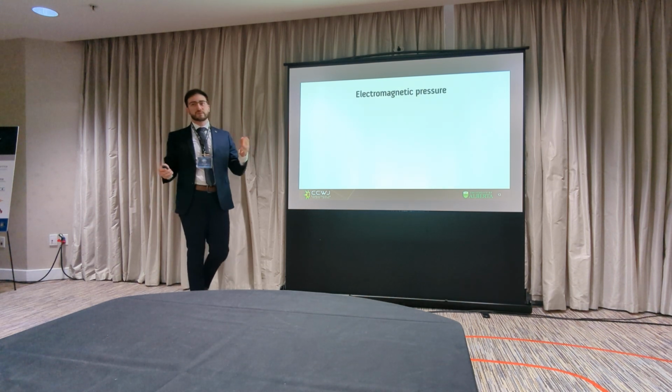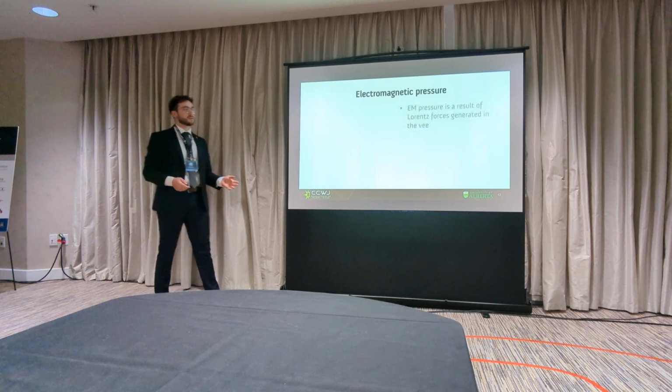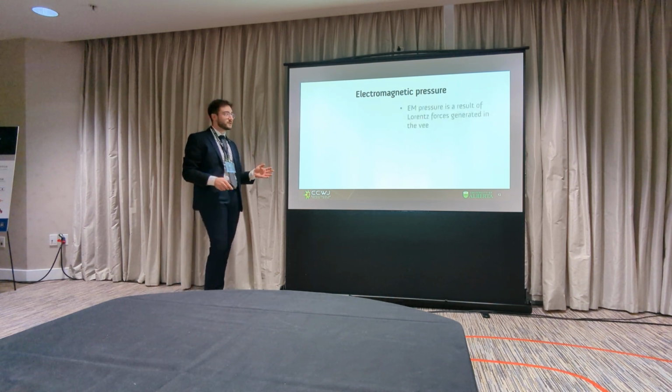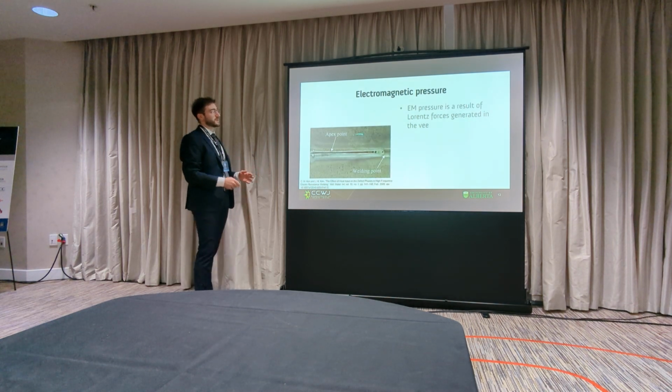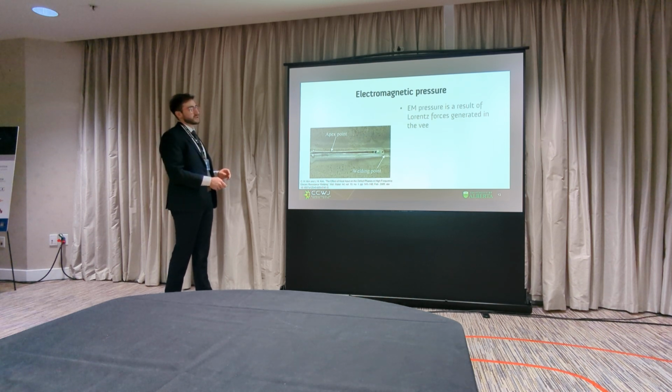And then there's also another concept called electromagnetic pressure in the system. So electromagnetic pressure is a result of the Lorentz forces generated in the V. So here's a top-down view of an ERW weld where we have the geometrical apex convergence point where the two interfaces want to meet, and then the weld point's actually shifted downstream. I'm going to touch on this in a few slides here.